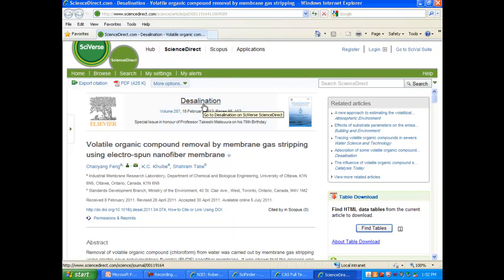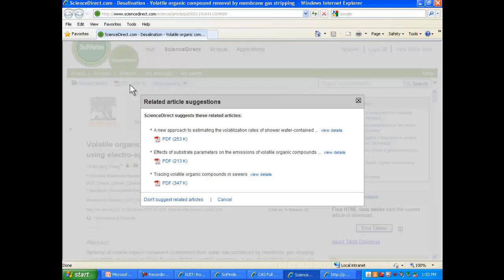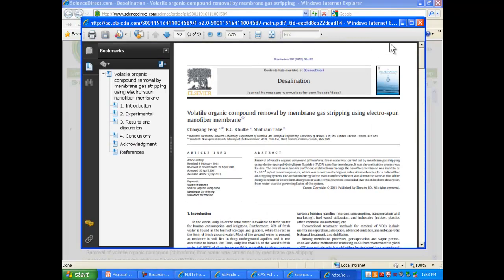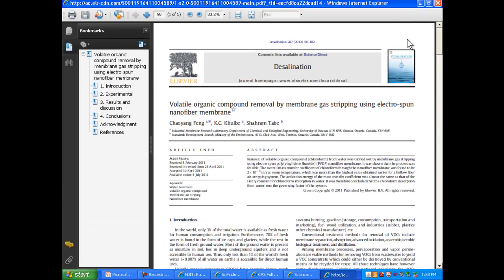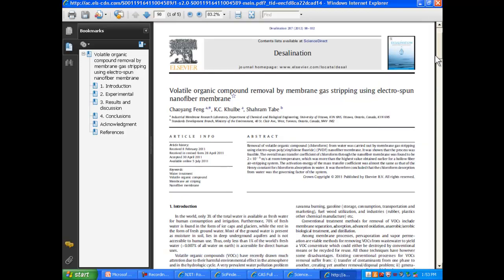So we went from SciFinder into Science Direct, and there should be something here for PDF. We like that article, and here's that article in full text. So again, you'd have to go through the whole retrieved references and pick out the ones that answer your question. Here's the entire article.